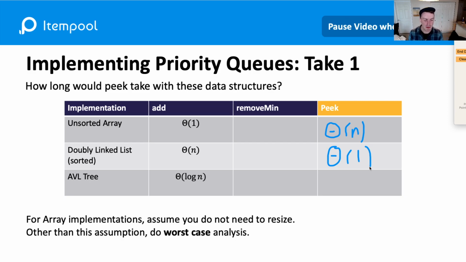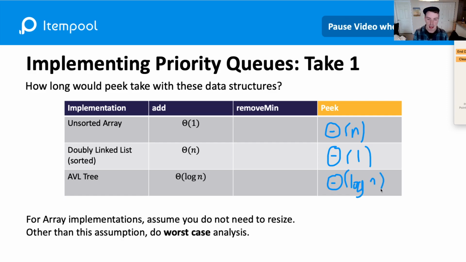Now, what about the AVL tree? How do I find the minimum element? This is a little trickier method to implement. It turns out that we can always find the minimum element by essentially going as far to the left as we can in our AVL tree. If you always go left, left, left, left, left as far as possible, this is going to show you the element that's smaller than every other element. And we argued, just like with add, that this runtime ends up being log n, because at worst case, let's put an O there, this ends up being something like log n height.